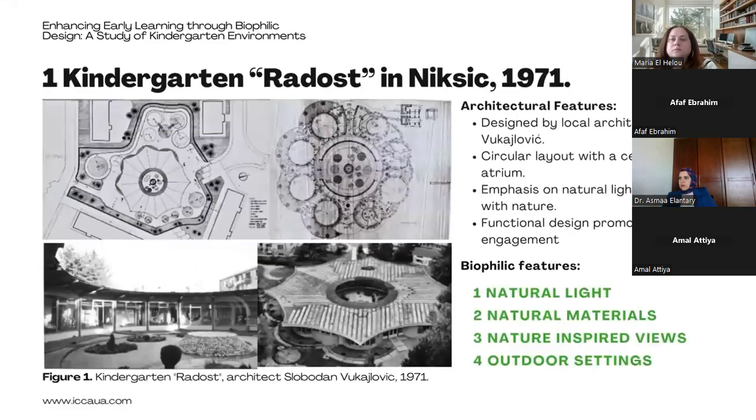Constructed in 1971 in Nikšić, the Radost kindergarten showcases a distinctive architectural style with a circular base and a central open-air atrium, emphasizing the vision of this architect Slobodan Vukajlović. The atrium is the heart of the building, a safe outdoor playroom around which all the spaces are positioned. The courtyard acts as a focal point, providing a natural open-air environment within the kindergarten. This space likely serves multiple purposes, including play, relaxation, and learning, offering children a direct communication with the outdoors. Interaction with natural elements can reduce stress, promote physical activity, and encourage imaginative play.